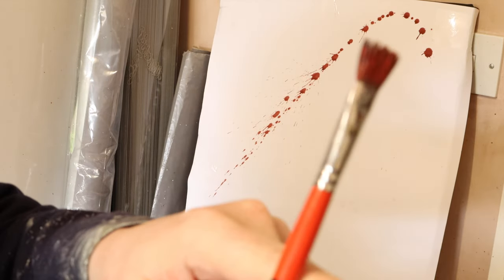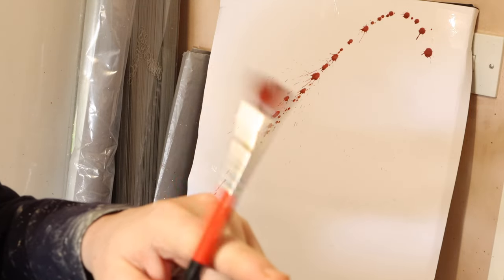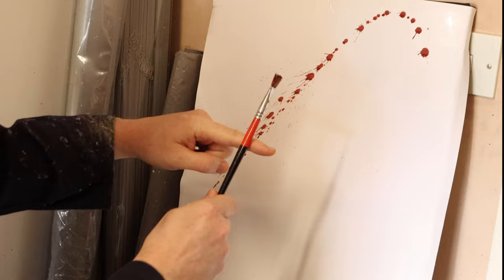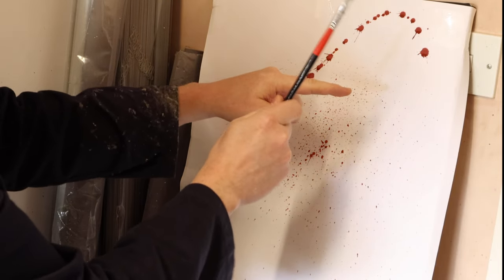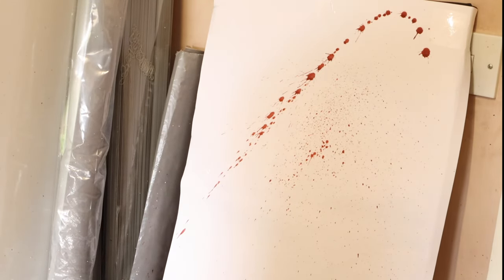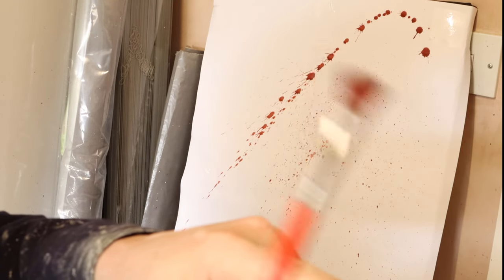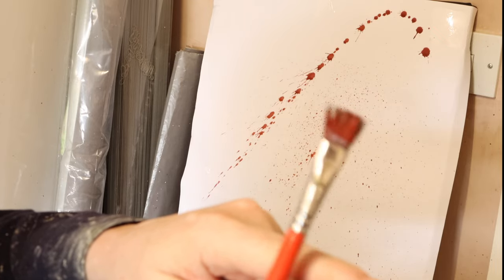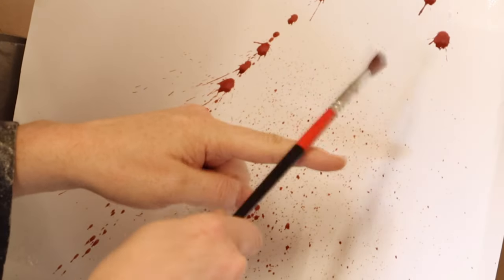And then what I do is I get a brush like this with this kind of head on the top, that kind of flat, and then I tap the brush against my finger. And you get this really nice fine spray that you can see there. So that's what I'm going to be doing with Bateman's raincoat. You basically want to have something somewhere so that you can get all the excess, you know, all the bulk of the paint off first, because you don't want it to be really wet and, you know, you want to get a fair bit of it off.